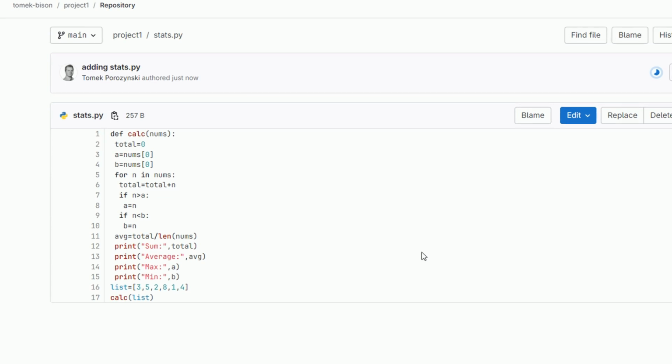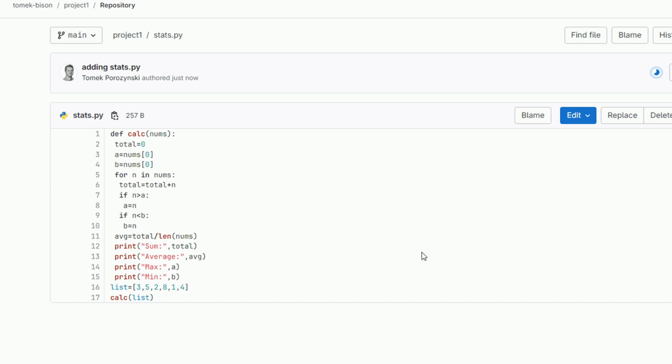So as you can see, my code that I just committed is working fine, but it's really poorly written. There are no docstrings. It's hard to understand what's going on. It has very bad naming conventions like A, B, what is N, etc. Of course, that's a short script as a short example, so it's not really that hard to understand, but you know what I'm going at with that, right? If another developer is to continue working on that, this code could be a bit more elegant, right?